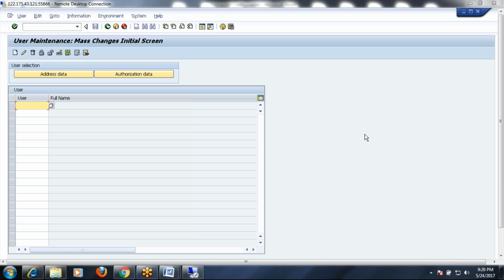If we have certain user groups, we can go via change authorization data, give the specific user groups, and then we can lock them. No, first of all, my question is how will you pull the list of users excluding the security and basis? How do you know who is a security, who is a basis guy?